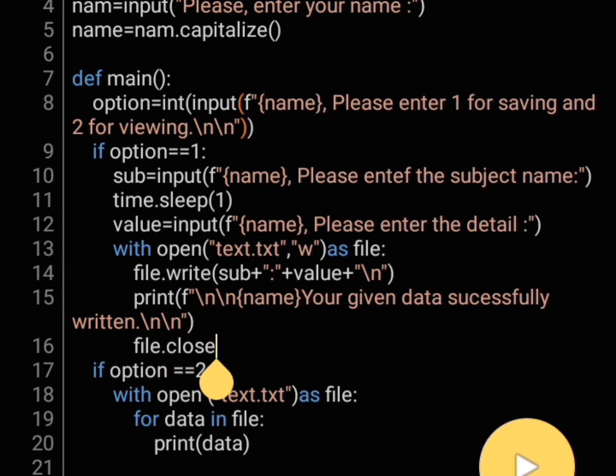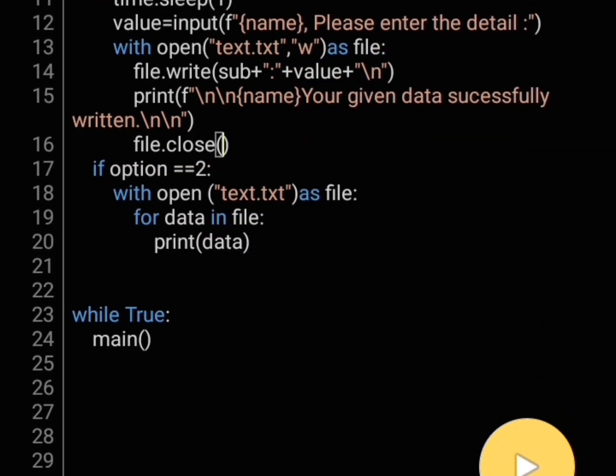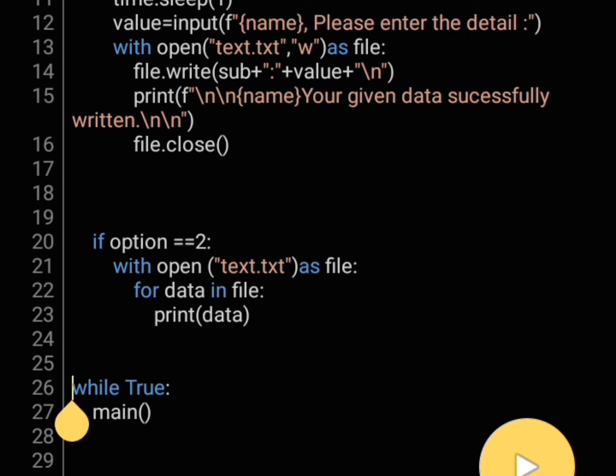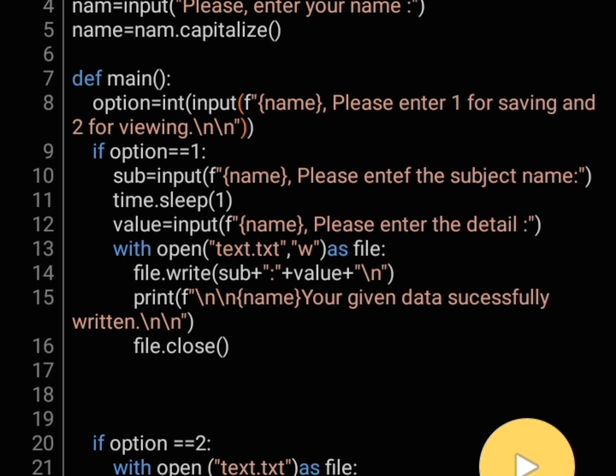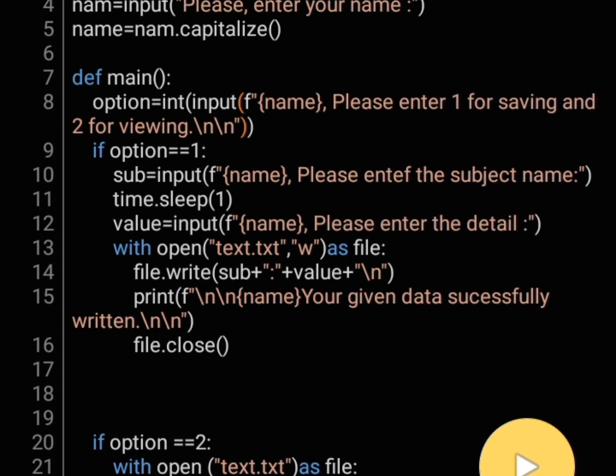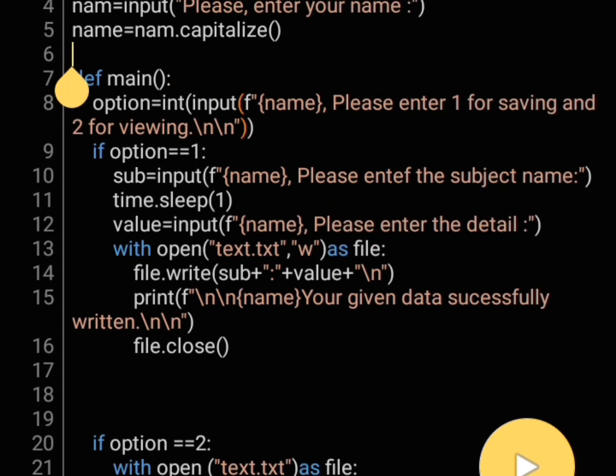We are using the .close method to close our file. It's a very good practice. Now we are making a variable to take the required day and time from the user.